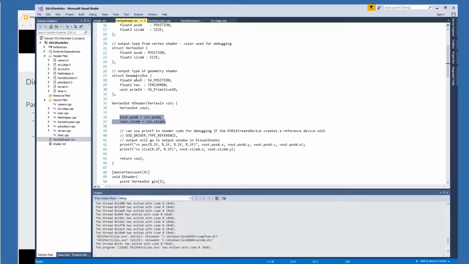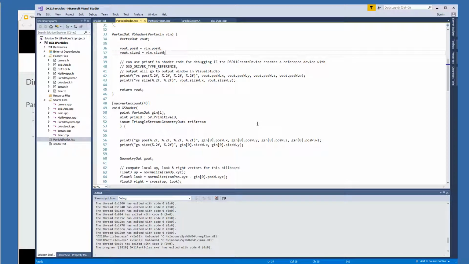The output of the geometry shader is a four-dimensional float in screen view coordinates, a 2-dimensional texture, and this unsigned integer primitive ID. So that's something that's new and a requirement for geometry shaders.